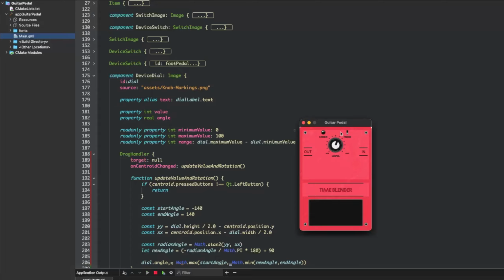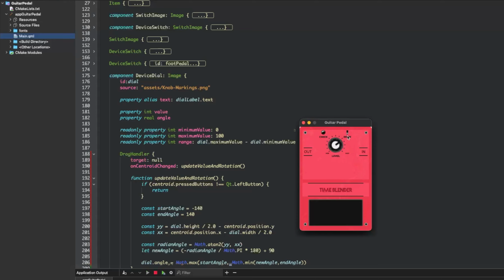But what if we rotate counterclockwise? The dial reaches -90 and then jumps back to 140. Why is this? When converting radians to degrees, we usually get values between -180 and 180, allowing us to rotate toward the shortest path's direction between the circle's midpoint. However, we are adding a 90-degree offset to accommodate the default state of our dial image facing upwards at the start, effectively changing our range to between -90 and 270. This means we have an issue here.